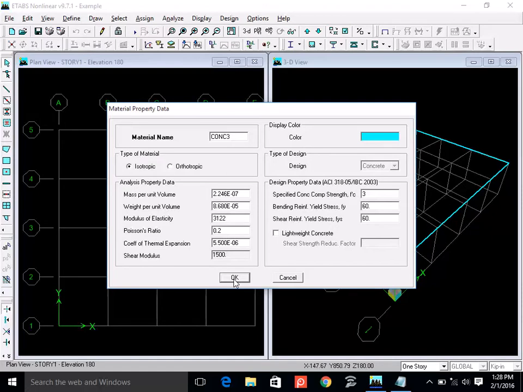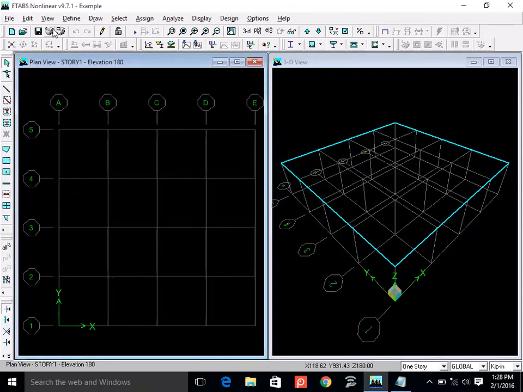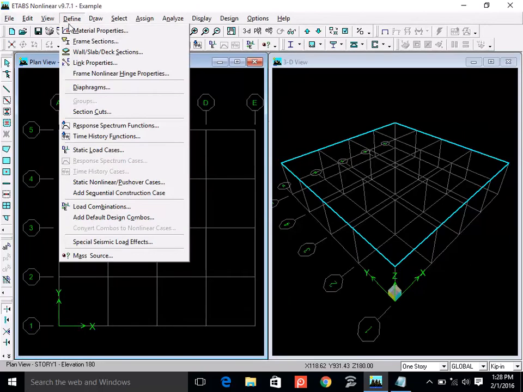You have told that concrete is 3000 psi, and steel is 60 KSI yield strength. So you have defined concrete and steel together. Press OK, and you will have this concrete 3000 in your library. So for now, the material which we wanted to use has been defined.